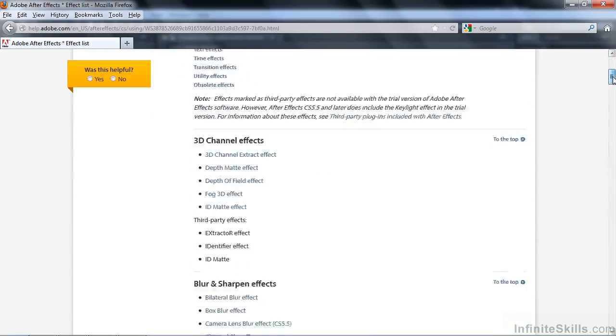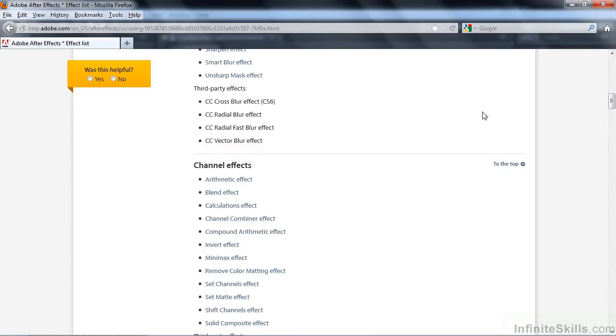And as you scroll through here, you might notice something called CC effects. See these guys there? CC stands for Cycore, which is a third party that provides all these great plugins. These are the ones that really just do fun stuff. Most of the effects that come with After Effects that are standard tend to be kind of functional things, but CC tends to be kind of wild and wacky. I'm going to talk about the CC effects in the next lesson. And you notice that they don't have links here because you go to that one page where all of them are located, and then you can see them all listed there. So we're going to bypass them here.